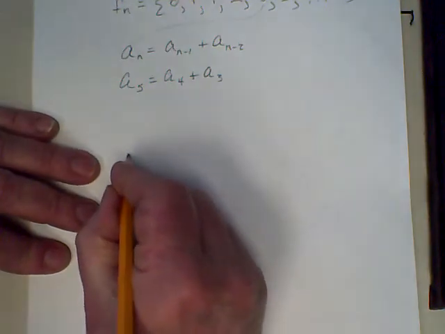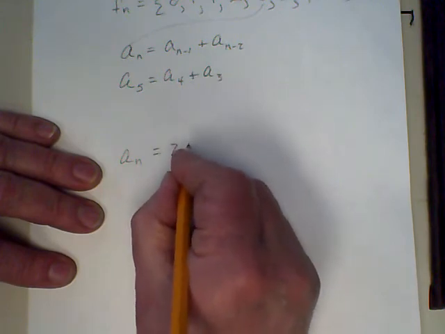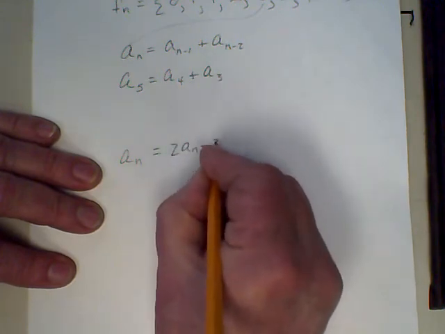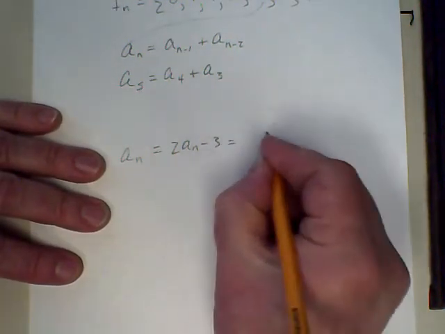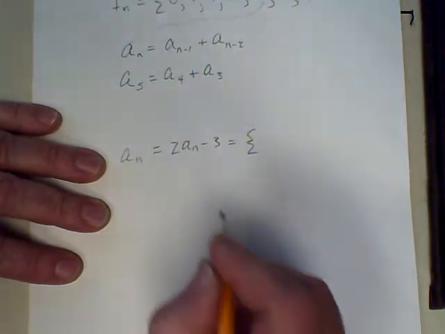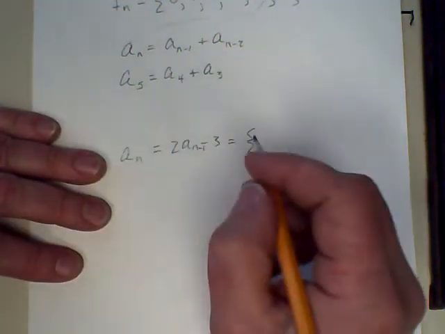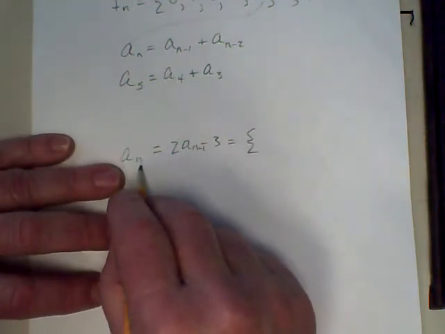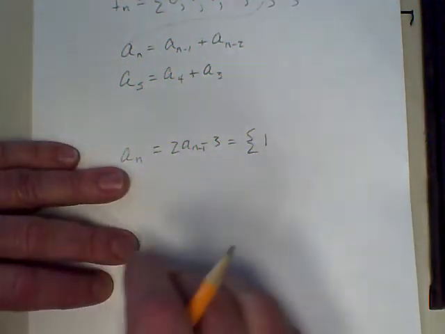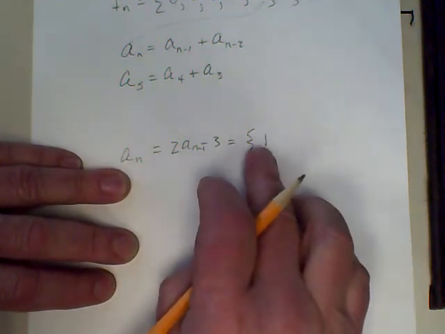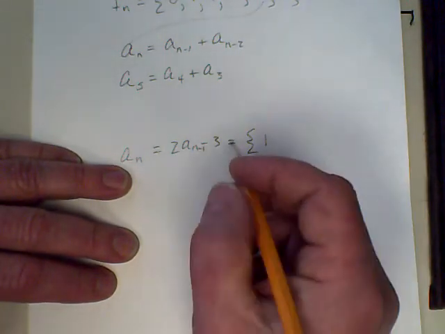Okay, so we could have another recursive definition, and it could look like this. And so if we do this, let's make a few of the terms and let's see how it works. Oops, I need to go to a previous n minus 1. Okay, so when n is 1, we're going to have to give a definition point, a starting point. So let's say that when n equals 1, our value is 1. Now we should be able to use our recursive formula to generate all the following terms.